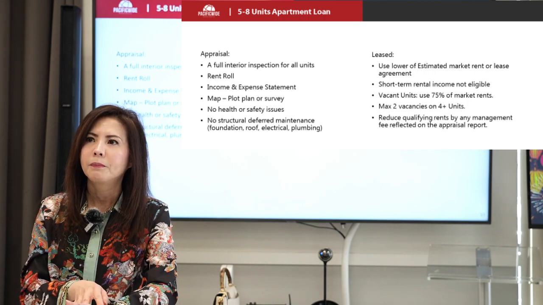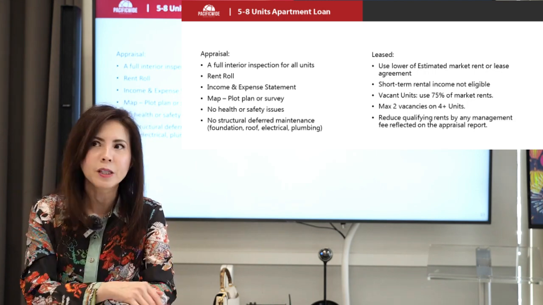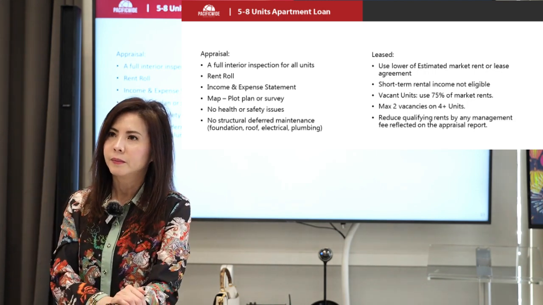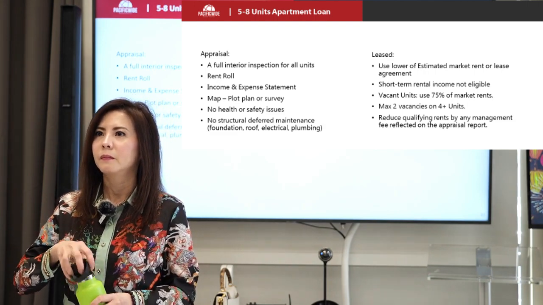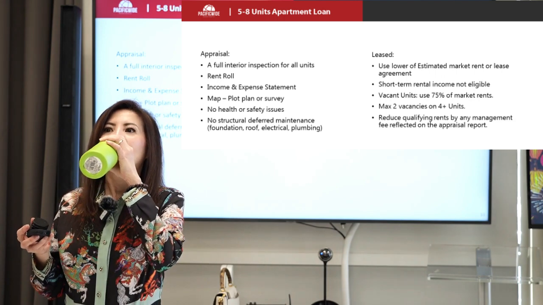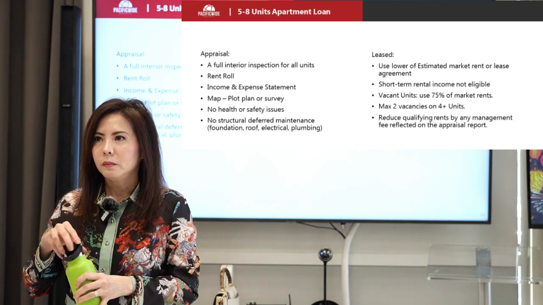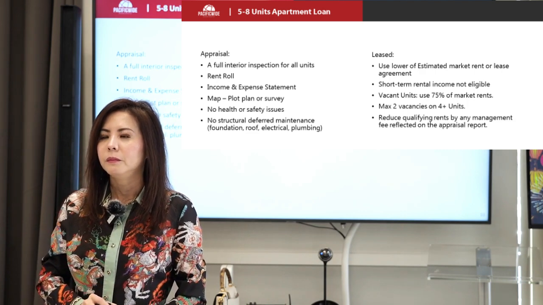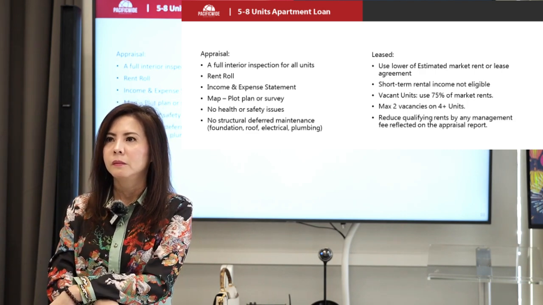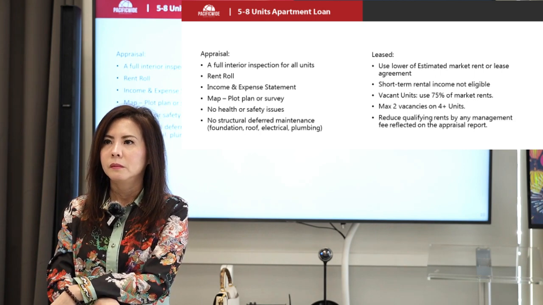Lease. Somebody read it for me. Jose, read me the lease. Use lower of estimated market rent or lease agreement. Short-term rental income not eligible. Vacant units, use 75% of market rents. Max 2 vacancies on 4+ units. Reduce qualifying rents by any management fee reflected on the appraisal report.